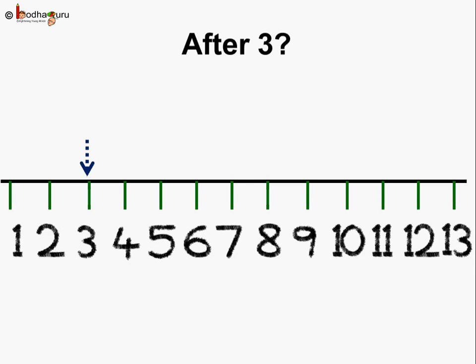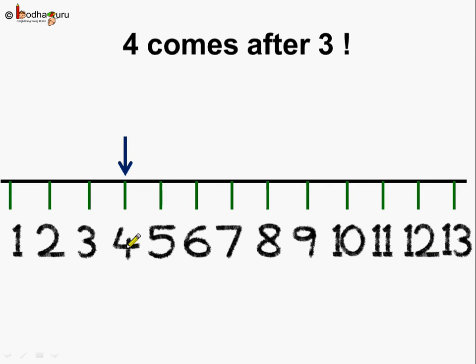So, let's try to see the use of number line. This is number 3. Now, what comes after 3? How to find it on the number line? Let's look forward or what number comes next to 3 on the right side. It is 4. So, we say number 4 comes after 3. See here, 4 comes after 3. Understood?